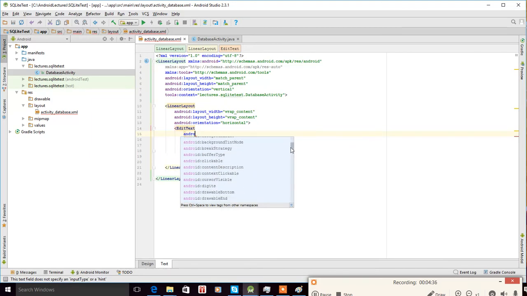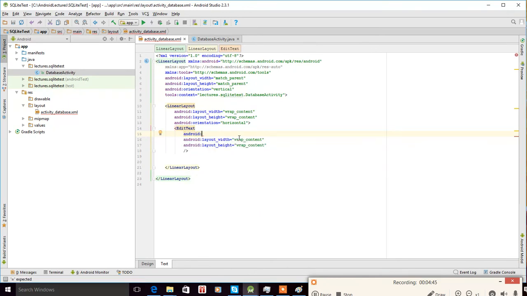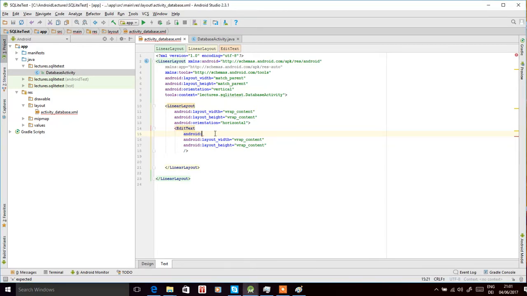We write android:id, then double click it, then you get these helping options like plus id slash.